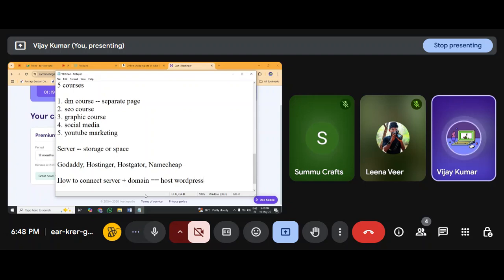Host means install a WordPress website. So you will learn this tomorrow. If anybody asks, you can install it, very easy. It is not complex, a very easy process. So you will learn and install, and you can work on that website as well.